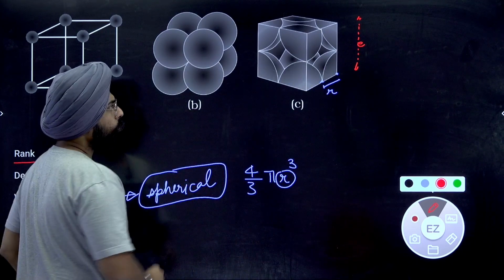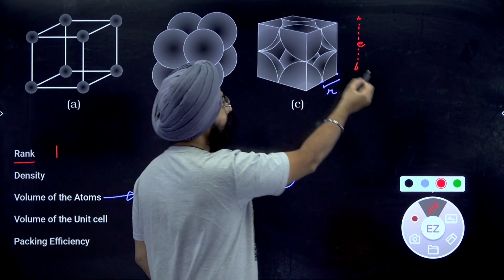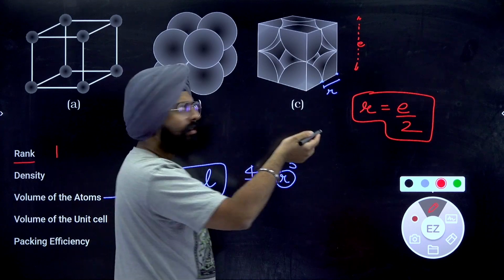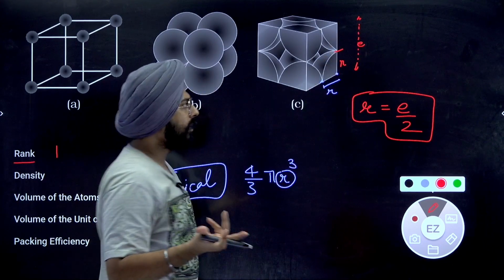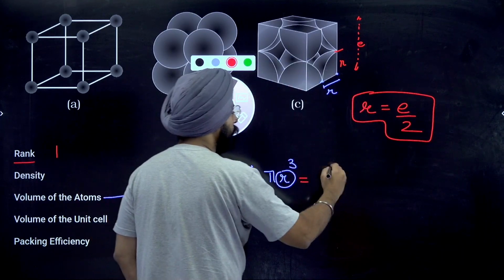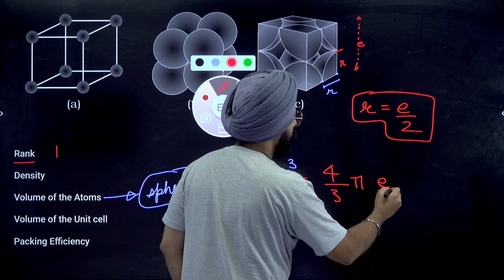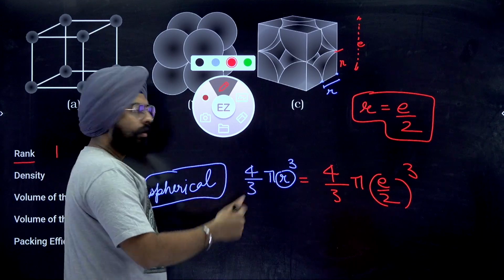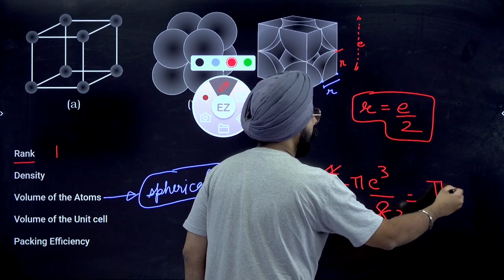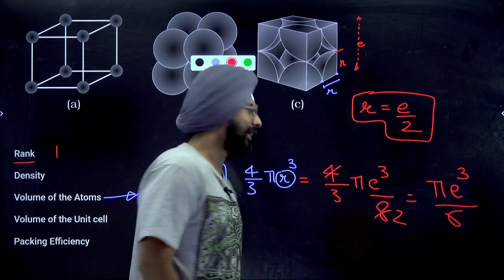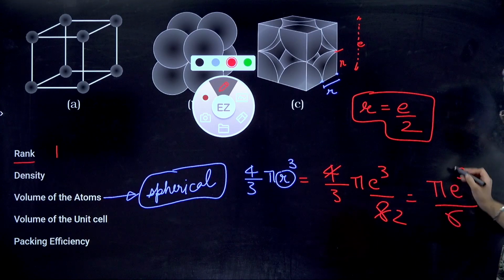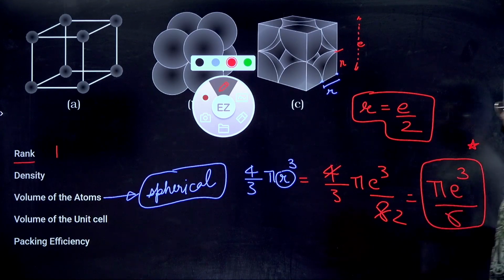Fine. So over here in the case of a simple cubic unit cell, can you very easily notice that R is equal to edge length divided by 2? It's a very simple observation, right? Half of the edge length is radius. ठीक है ना? तो यहाँ पे instead of R, let's fill E by 2. So this is basically equal to 4 upon 3 pi, E by 2 cube. You can simplify it if you want. E cube by 8. So this is pi E cube by 6, in case you want to simplify it till that extent. Not necessary. We are smart enough to understand the volume of the atoms. So ये यहाँ पे, let's keep it in our minds. Volume of the atoms is this much.